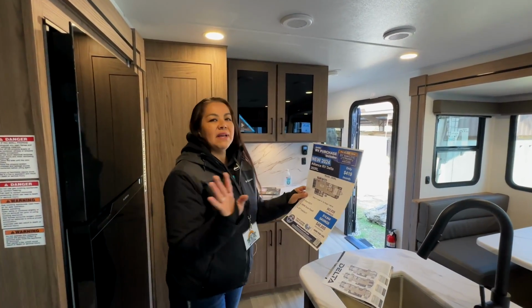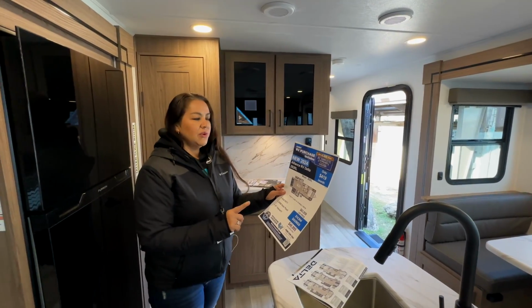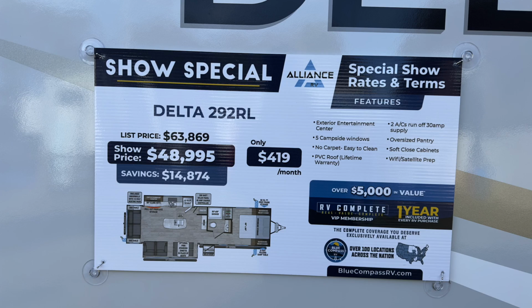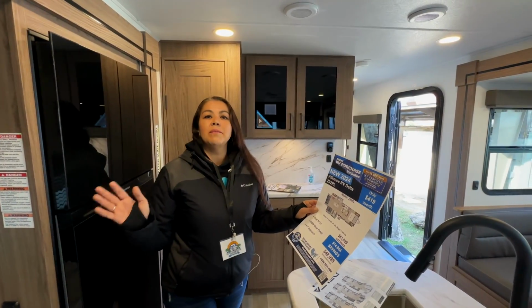We love him. But this is the Florida RV Super Show of 2024. We're going to show you this because we do get asked about it. This is the Alliance RV Delta 292 RL rear living. This is the list price, and the savings is $14,944, so it's $48,995 by Blue Compass.